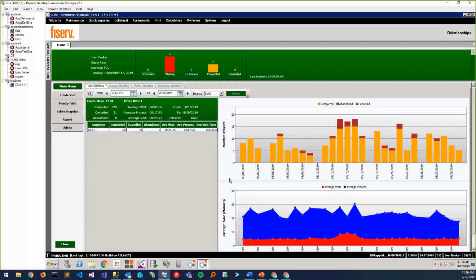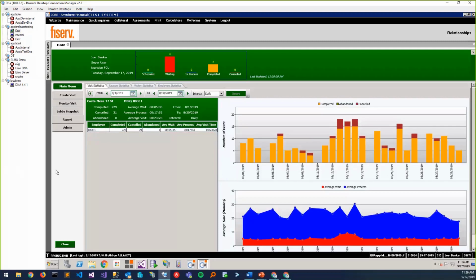So that gives you a great ability to look at your historical data, look at volumes across your branches and compare them, and then really look at the work being performed by particular individuals.